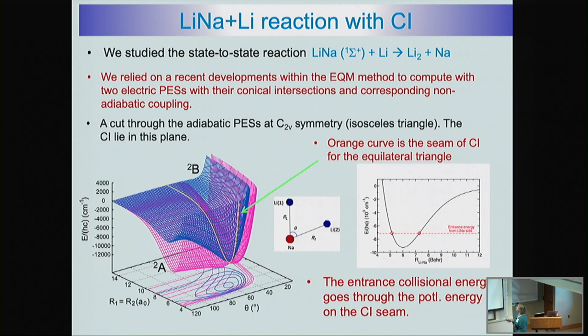So here, we started to do this investigation using lighter systems. The next step will be potassium rubidium plus potassium with two surfaces. We have already prepared this investigation. But fortunately, right now we started from singlet sigma lithium sodium molecules. The next step could be triplet sigma in order to compare our results with predictions by the Ketterle group. Here we look at, of course, a little bit simpler case.